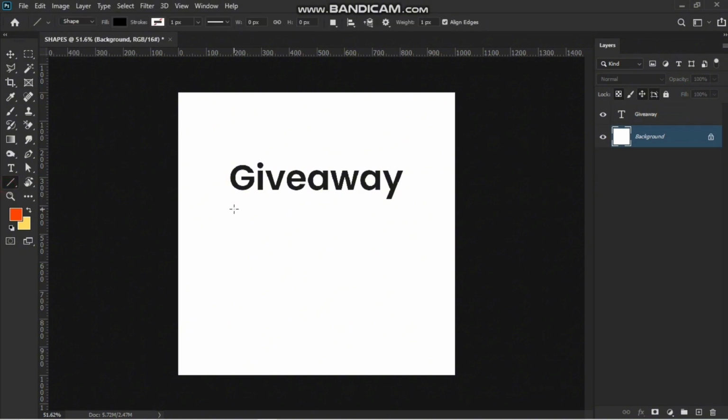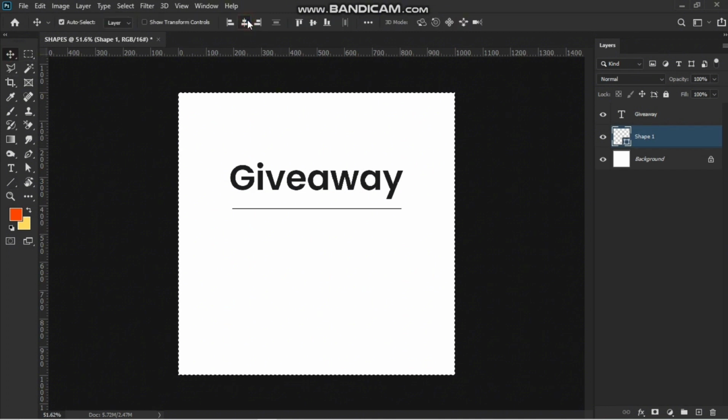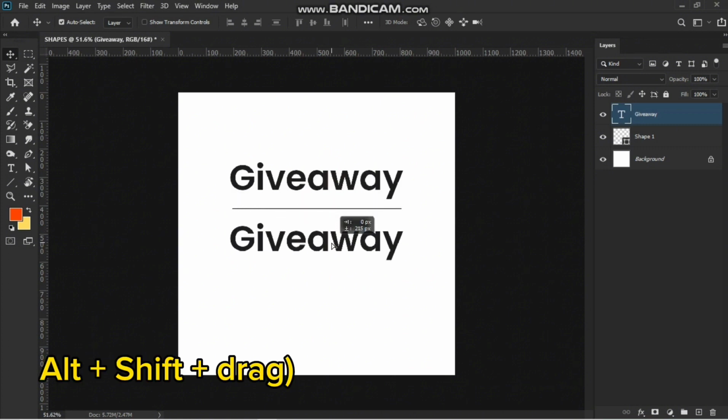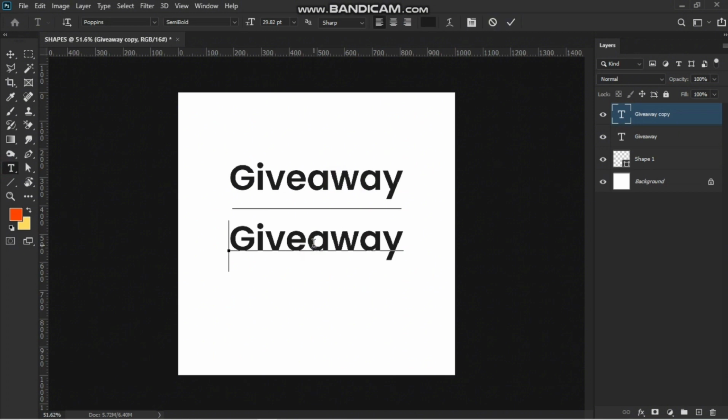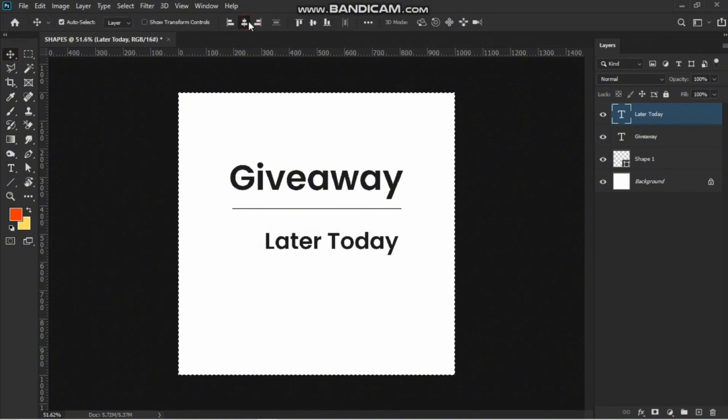Now I need a line tool to divide my content. So I'm drawing a line tool and Control A, and this to align to the center. Now I can duplicate this by holding on Alt, then Shift to duplicate, Alt to reduce, then place in the center.